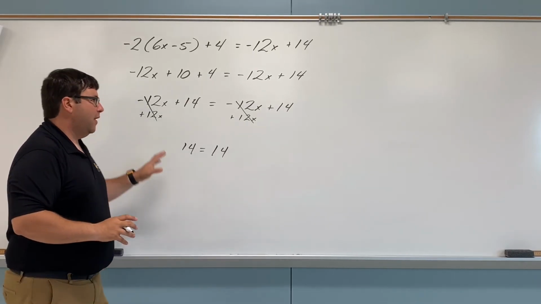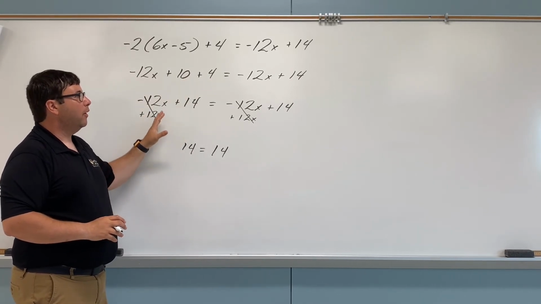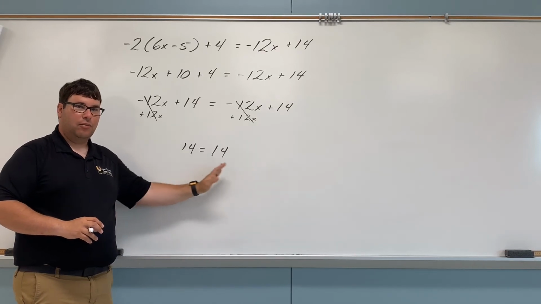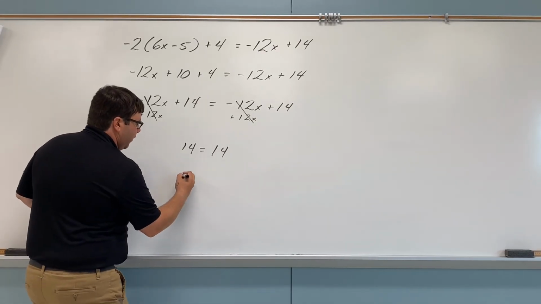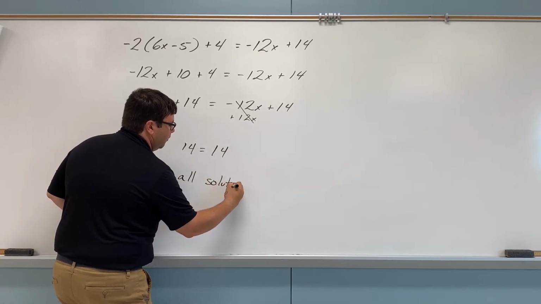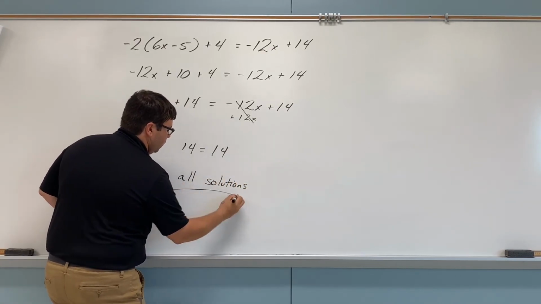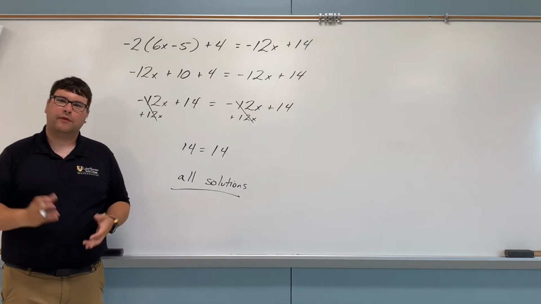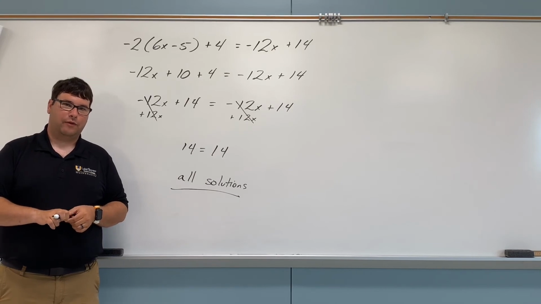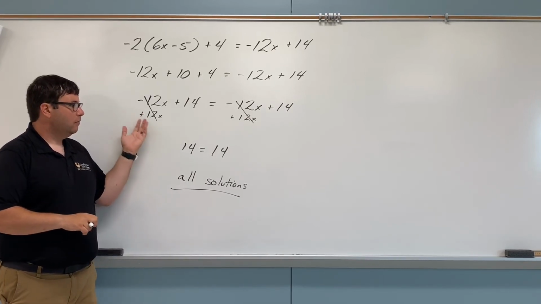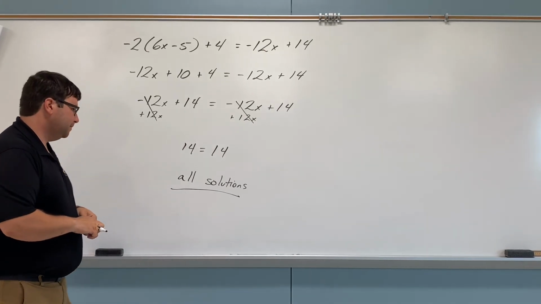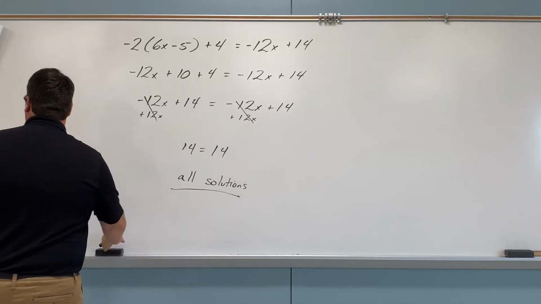And that means in this type of problem, what we've come up with by canceling our variable and having an exact solution that's equal to itself, that means for our variable, we have all solutions. So it's a little bit different than what we've just had, where we came up to a precise value for a variable. In this case, all values are actually our solution. All right, very good. Let's do one last problem.